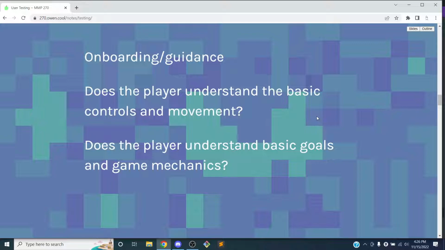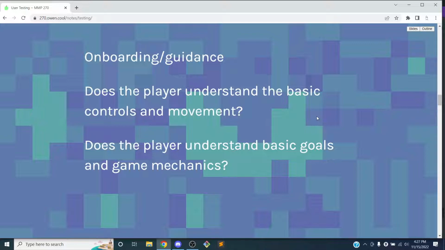Most games use a similar language, with similar buttons and keys that do certain things, so we can hope that the player will be able to figure it out. But if the player doesn't know which buttons to press or what buttons do what, that's something we need to learn early on.